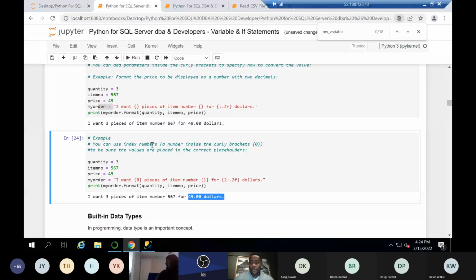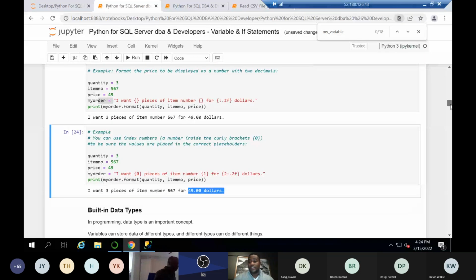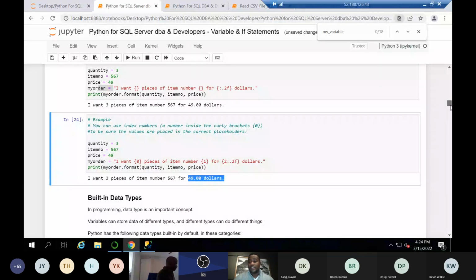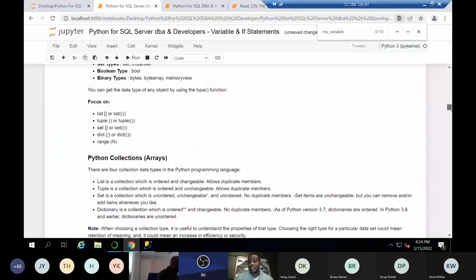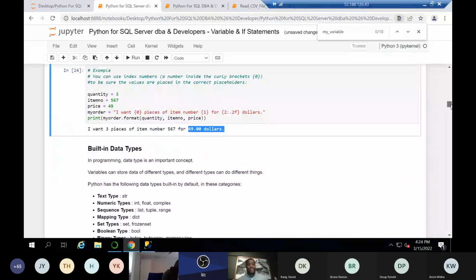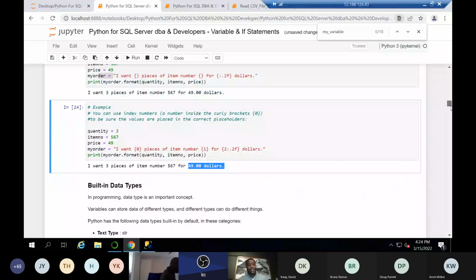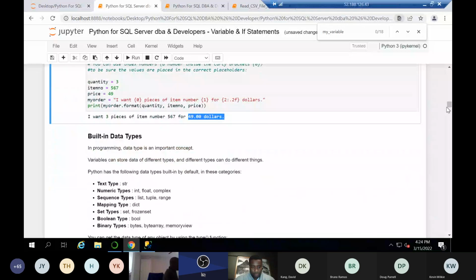But in reality, for us as SQL developers or database administrators, we have to think of cool stuff. What do I mean by cool stuff? In Python, there are tons of built-in data types. We have text, numeric, sequence, mapping, set, Boolean, and binary. Okay.